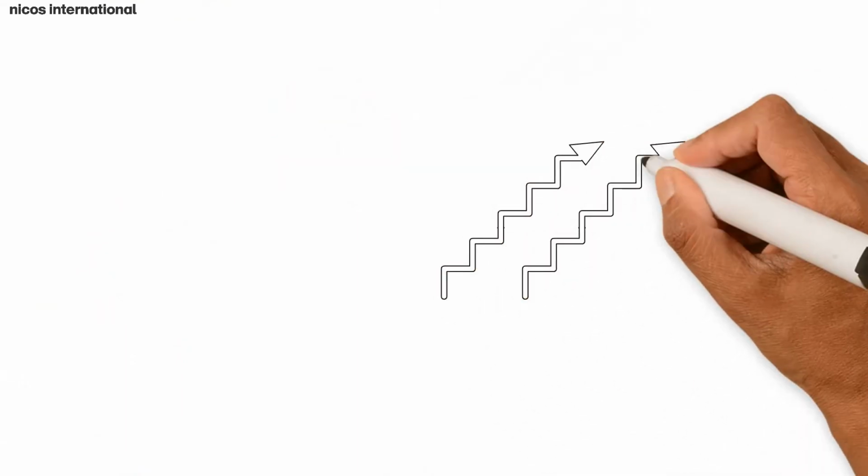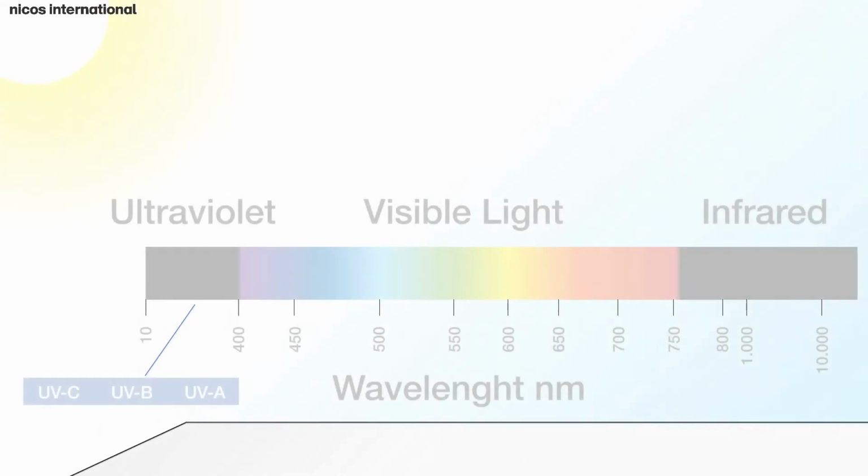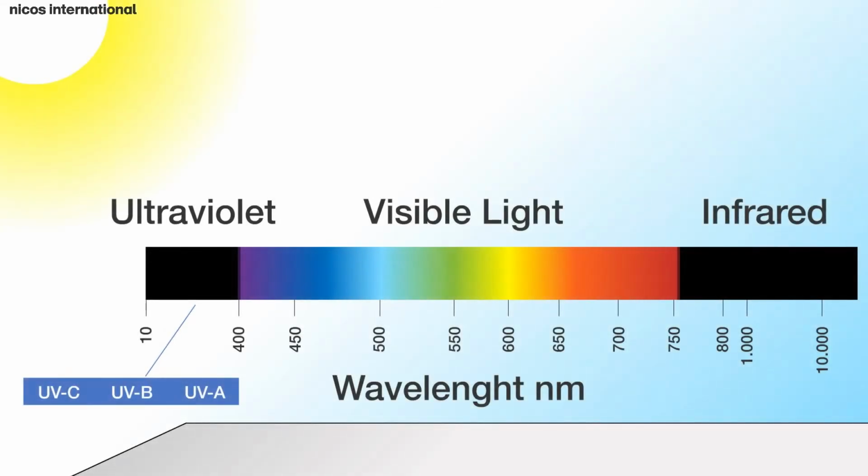Spectrum of light. The activation of the surface containing titanium dioxide occurs with sunlight or better, with the UV component of the solar spectrum corresponding to 10 to 15% of the total spectrum, of which only 5 to 8% reaches the Earth's surface in the form of radiation, UVA and UVB.